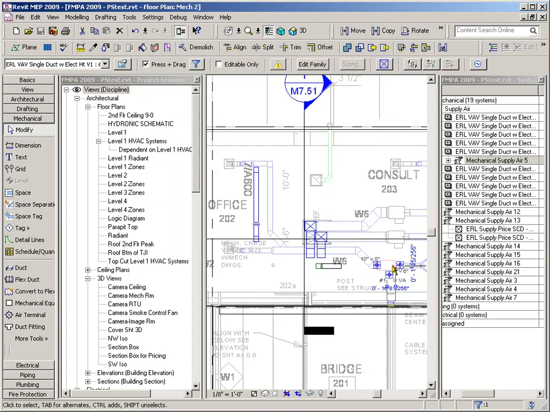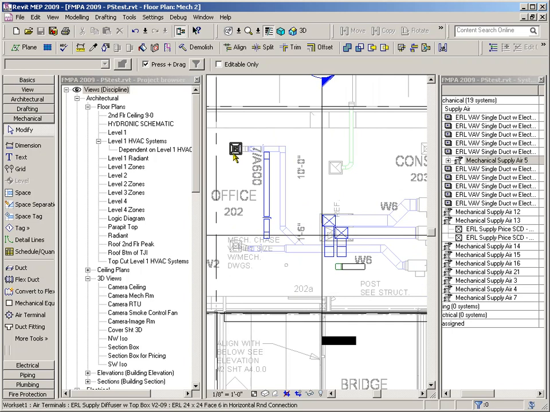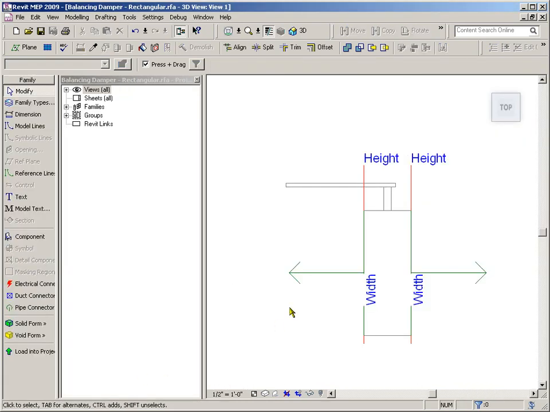Oh, I undid a bunch of things between videos. I forgot about that. What we need to do is go back and remake these logical systems. So if I select that and this one, I'll go through and remake this logical system real quick and pause the video. Okay, I've identified the problem.